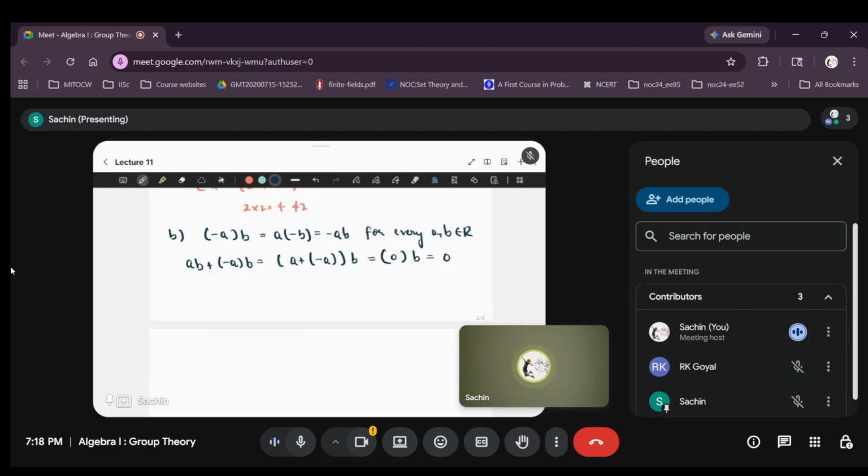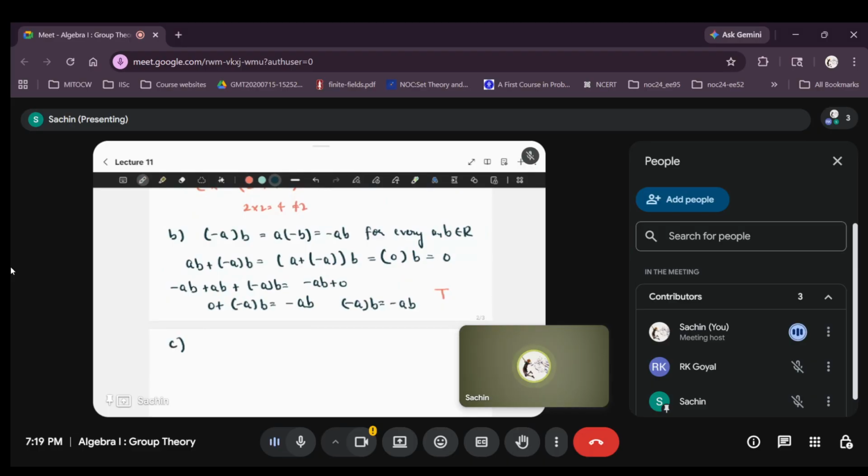We add minus of AB to both sides. Get minus AB plus AB plus of minus A times B is equal to minus AB plus 0. But minus AB plus AB on the left hand side will become 0 plus minus A times B, equal to the right hand side, which is minus AB. So minus A times B is equal to minus AB. Similarly, you can show that A times minus B is also equal to minus AB. So all three are equal regardless of what value A and B are. So this is a true statement.